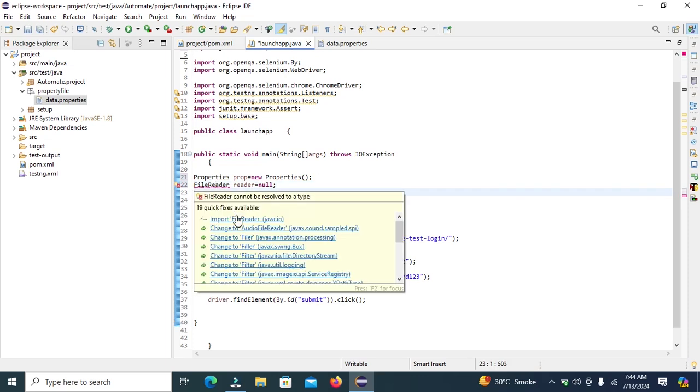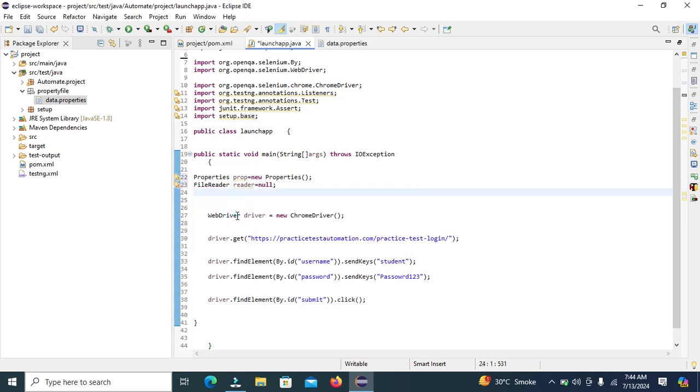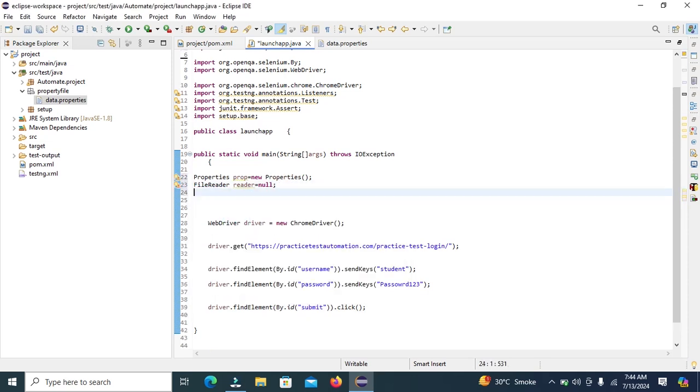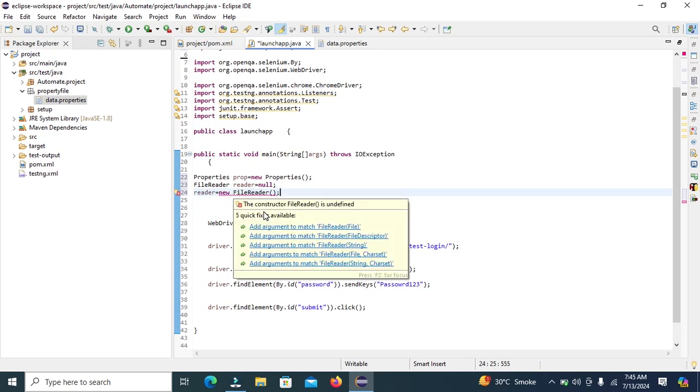Import FileReader, and reader is equal to new FileReader. Here we enter the complete path of the file name.